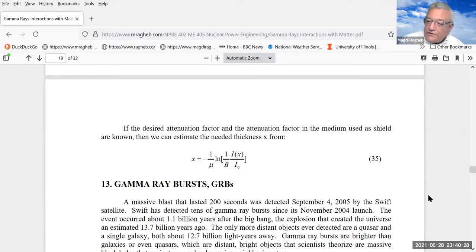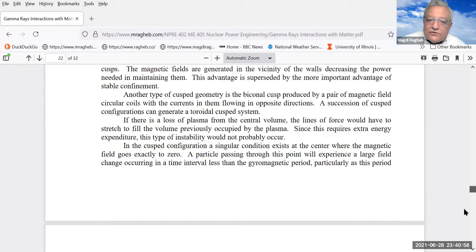So this is important whether you are working in a hospital in an X-ray department, or if you are working in a nuclear reactor or a nuclear submarine, and you want to take a thickness of a material, lead, for instance, that would attenuate your gamma rays by a factor of 1 million, or actually the design feature used the most, 10 to the minus 10, a 10 billion times attenuation. I'll give you a problem along this line for maybe the isotope.